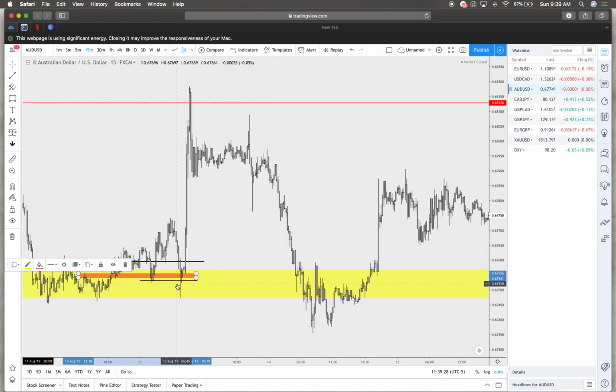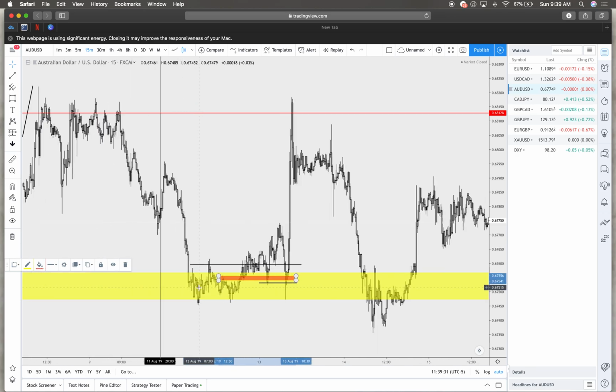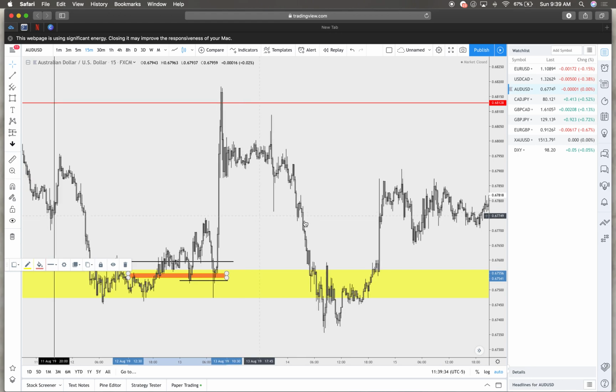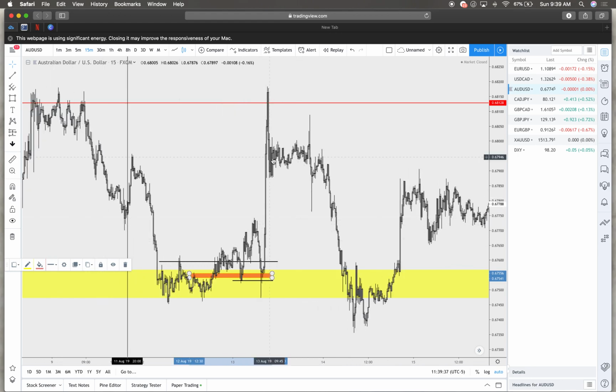And you see this long wick right here. This long wick in an impulse zone that we've already established shows demand. Like price action, candles are talking to you. Every candle in this market is telling you a story. It's just for you to be able to interpret what it's telling you.